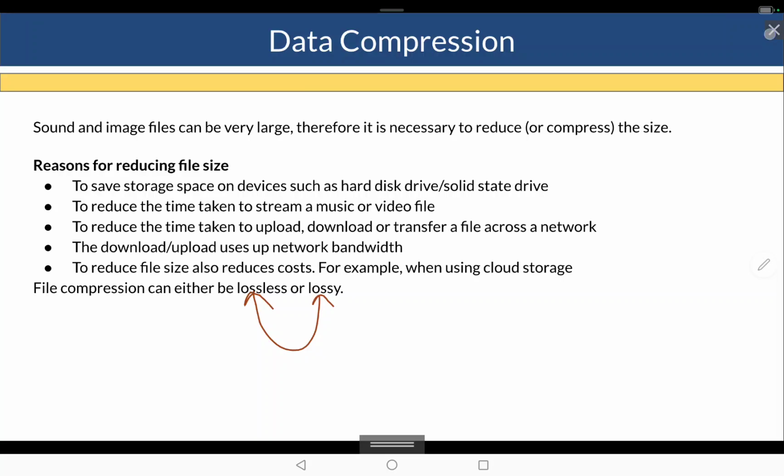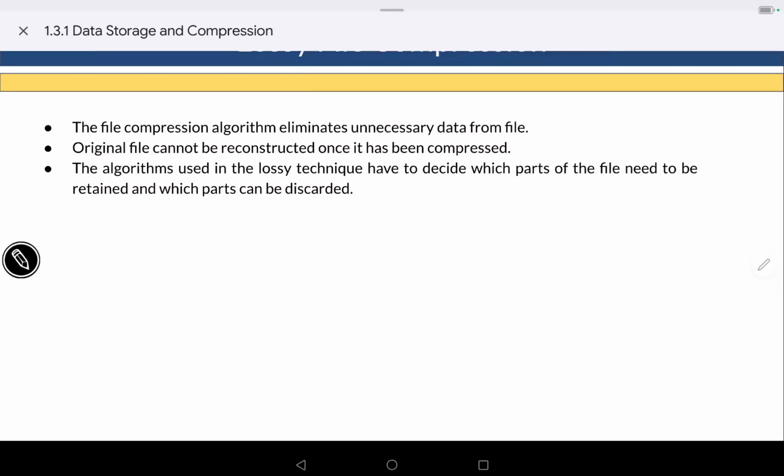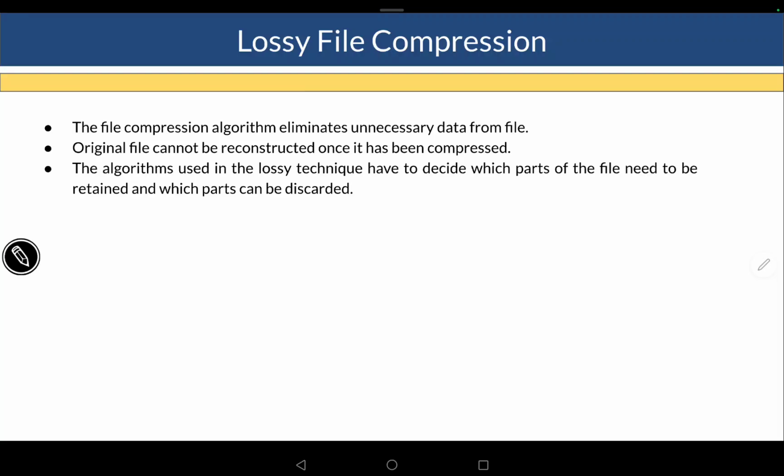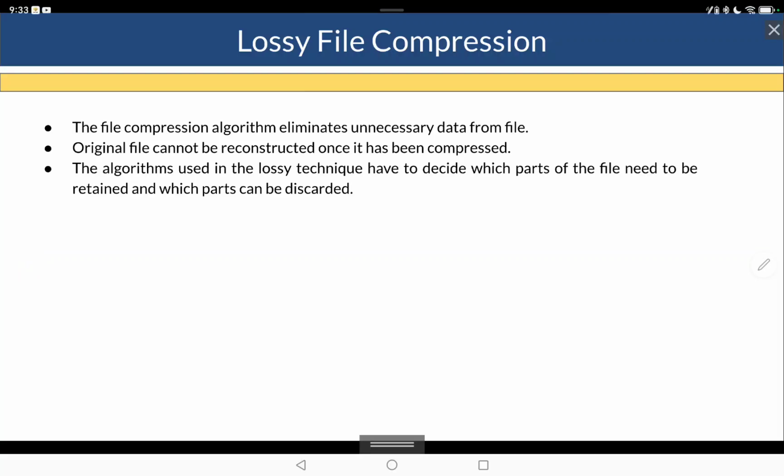Now let's look at each one by one. Okay, so we have lossy file compression. This is a technique that eliminates unnecessary data from a file. When these files are compressed, it will remove some data that are unnecessary in the file.